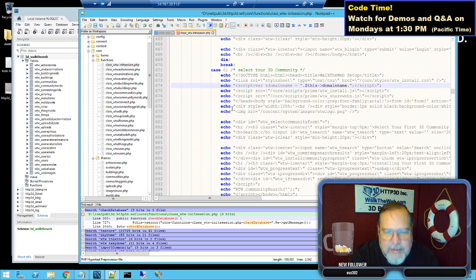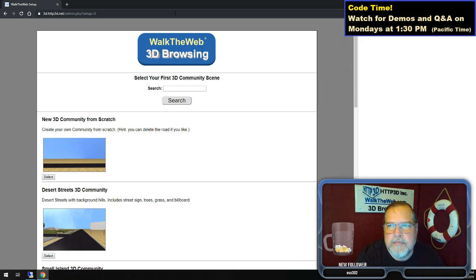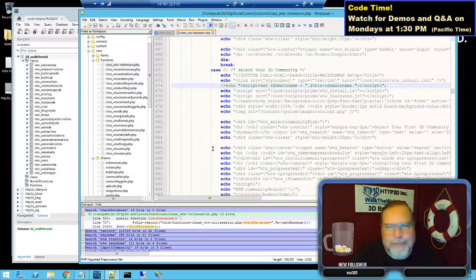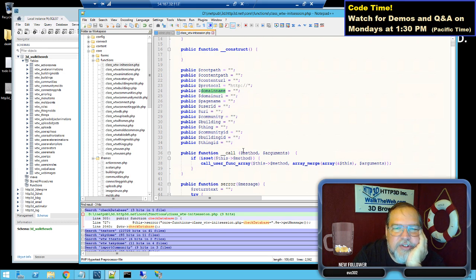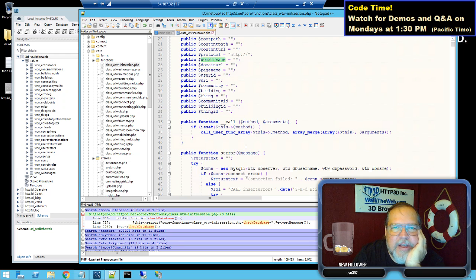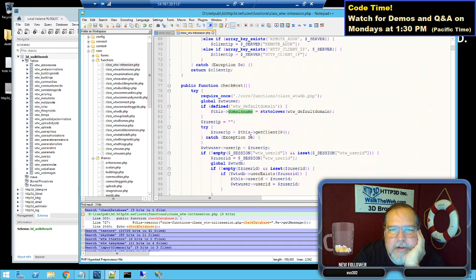This domain name thing was something that I added, so let's tell it not to do that. And it works. Okay. This domain name is referring to this right here. It should either work or it should be blank. But why is that coming up an error?